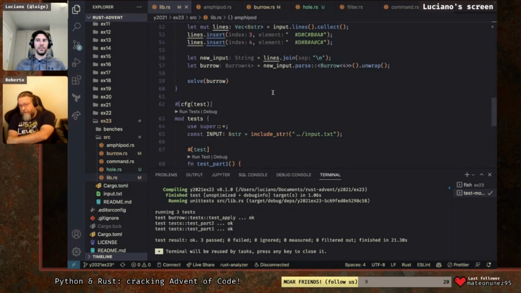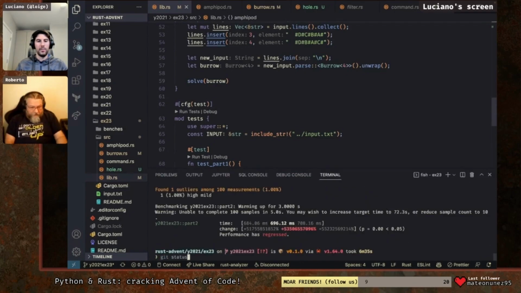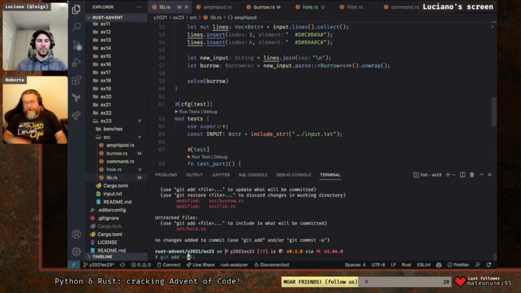Other optimization, but we are already at, I think, 2 hours of streaming. So yeah, I will probably call it a day, and we can try to think about optimization offline and maybe show a PR next time if we have time, or if people want to try to optimize, definitely send us a PR. I think what is worth trying is the priority queue for the states. So instead of using a vec for the queue, like now, using a priority queue, using the score as the key for the minimum. If you want, commit everything and run a cargo bench.